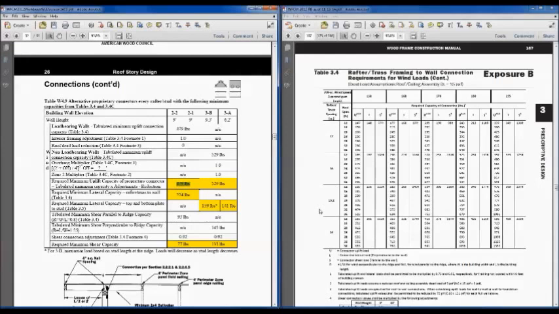And then we'll jump to the next column, which shows us the lateral connection for this one. And so it's 16 inches on center over here under lateral. We're at 224. Again, none of the footnotes apply for this particular example. And then the final one is shear connections. And so in this particular case, we're parallel to the ridge.